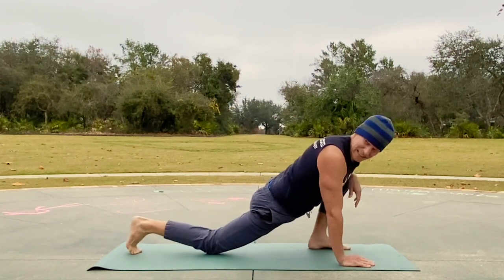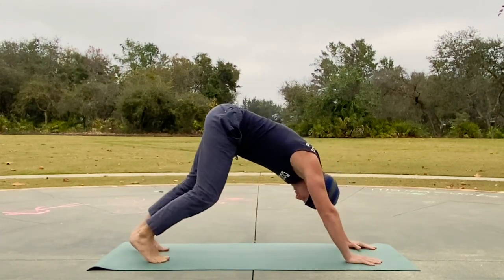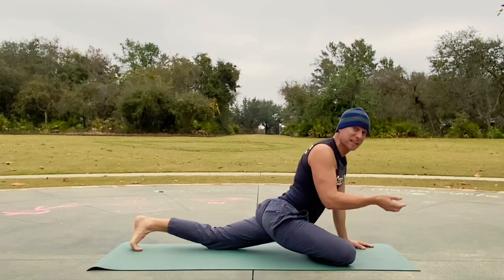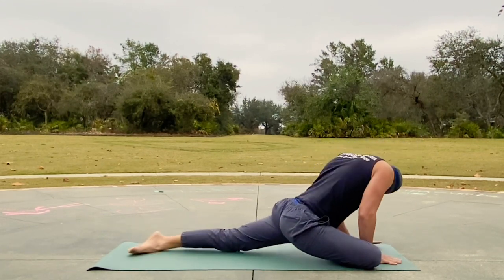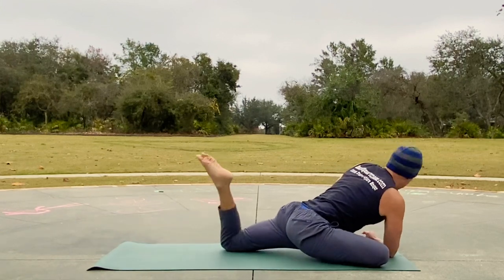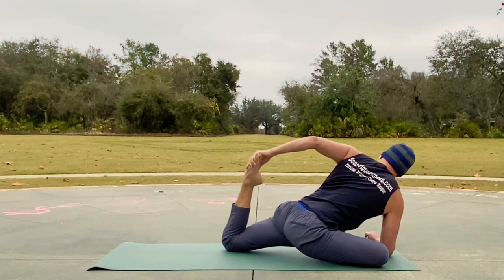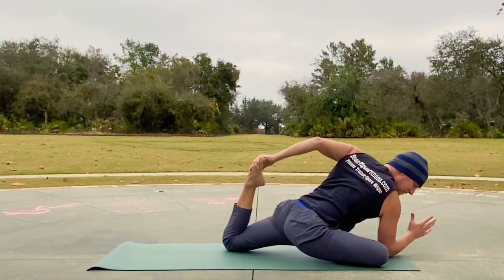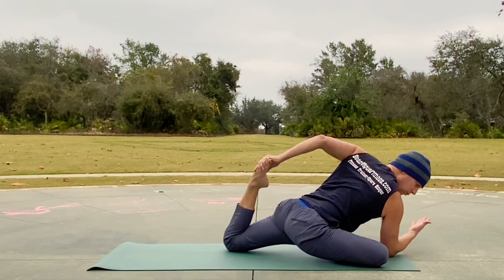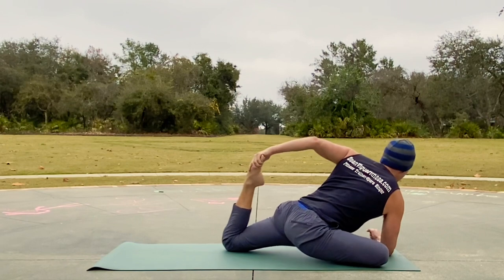Release — let's take it back to down dog, shake it out. Bring your right knee forward: pigeon. We've been doing this challenge, day 18 — we've done a lot of pigeons. Slide the left leg back. Now stay here, or bring the right forearm to the mat, bend the left leg, reach the left hand back — it's a twist and pull. Three more breaths — I want to say 20 because this is so good. The nice thing about a video like this: you have the power to do any duration you wish.